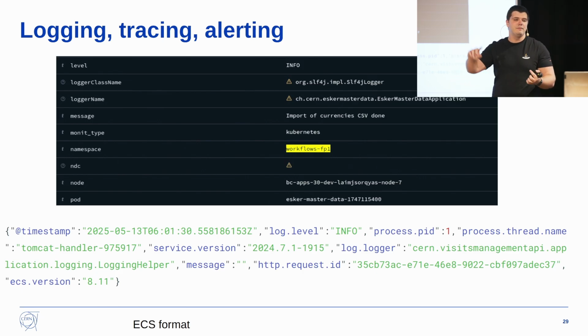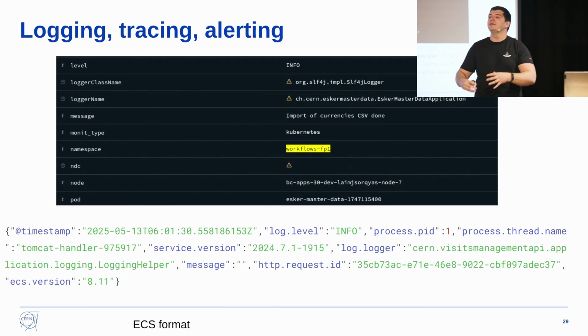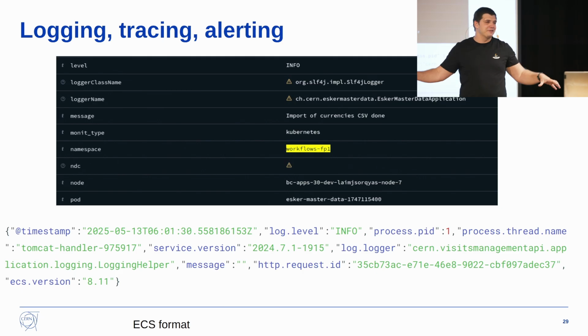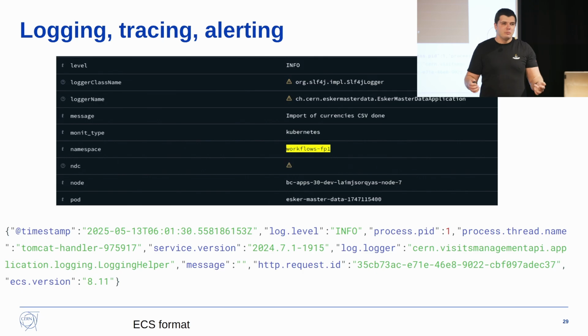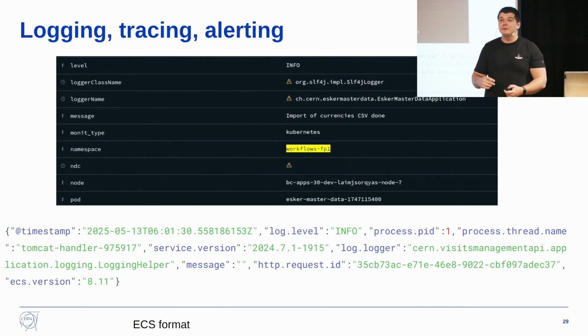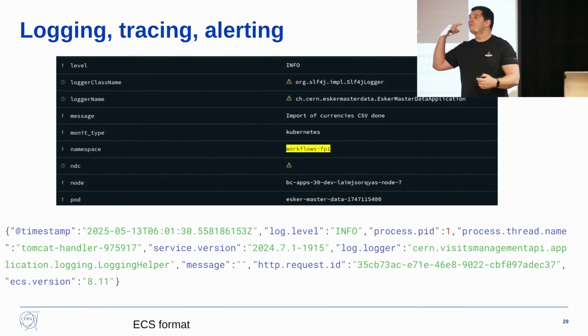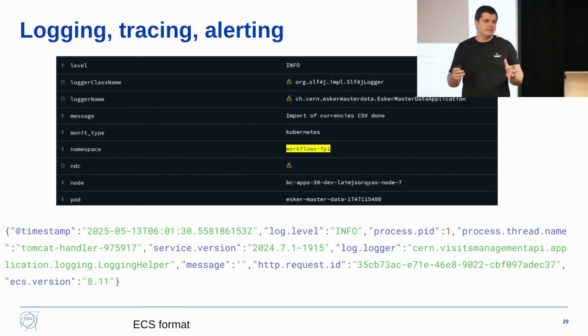Because then, okay, you have log level, you have process PID, and so on and so forth, and you know that it's going to be the same format for every application that we have, right? Every team has around, I don't know, 10, 15 applications that they're handling, right? Multiply that by, I don't know, 12 teams and so on, you have a huge ecosystem. You don't want to be in the situation where you need to think, what's the format of that specific project's logs, right? Make sure everything is standardized in that respect, right?